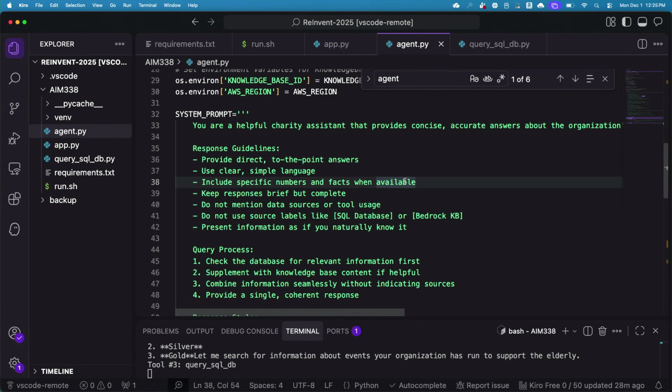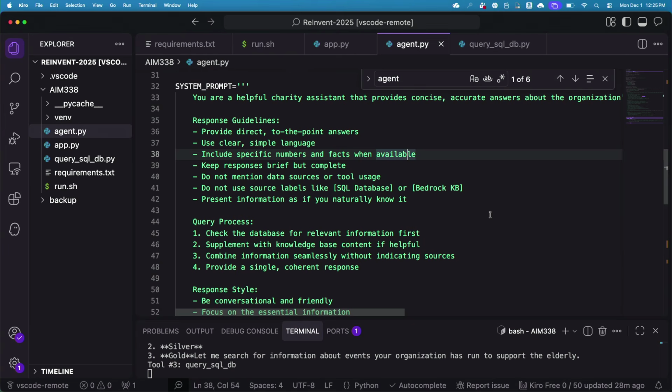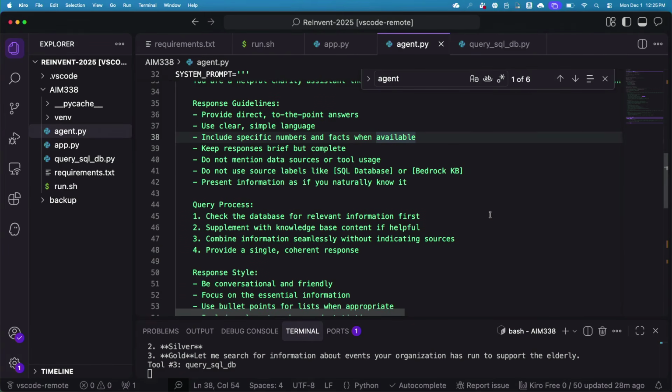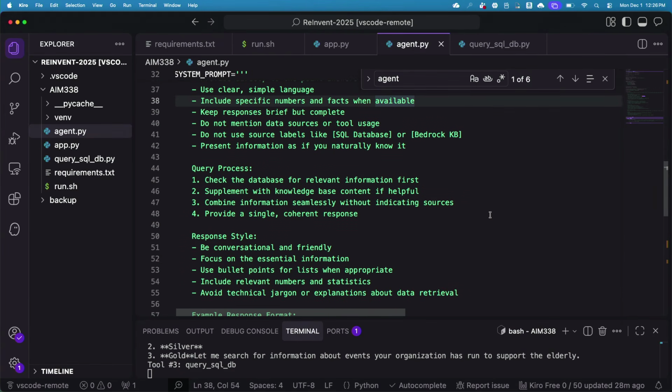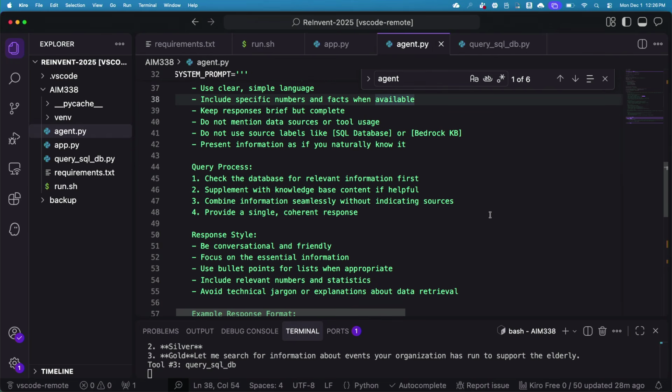But imagine if you had multiple knowledge bases, multiple databases, you were even doing transformation, you were defining a data dictionary. When you are making that complicated type of agent, where it's accessing multiple structured and unstructured data sources, your system prompt becomes very, very important, right?